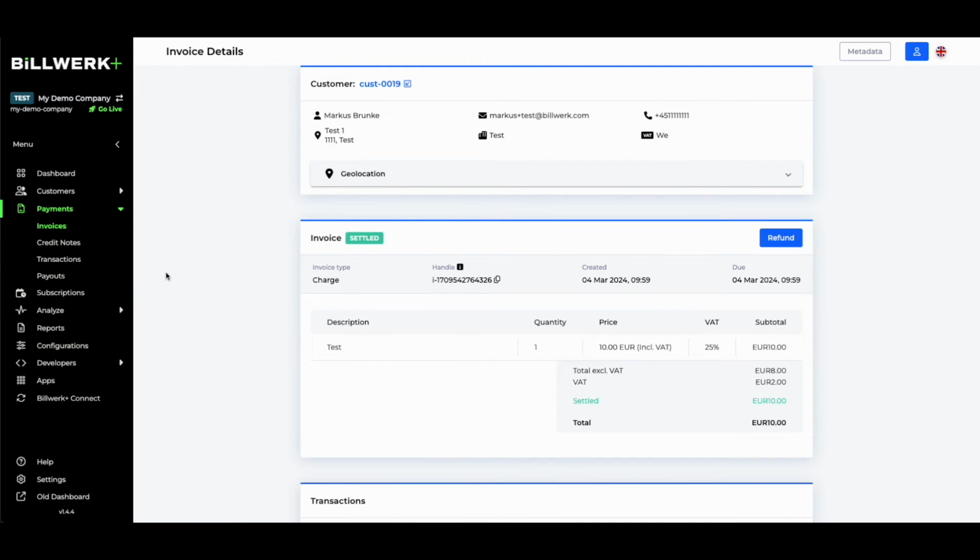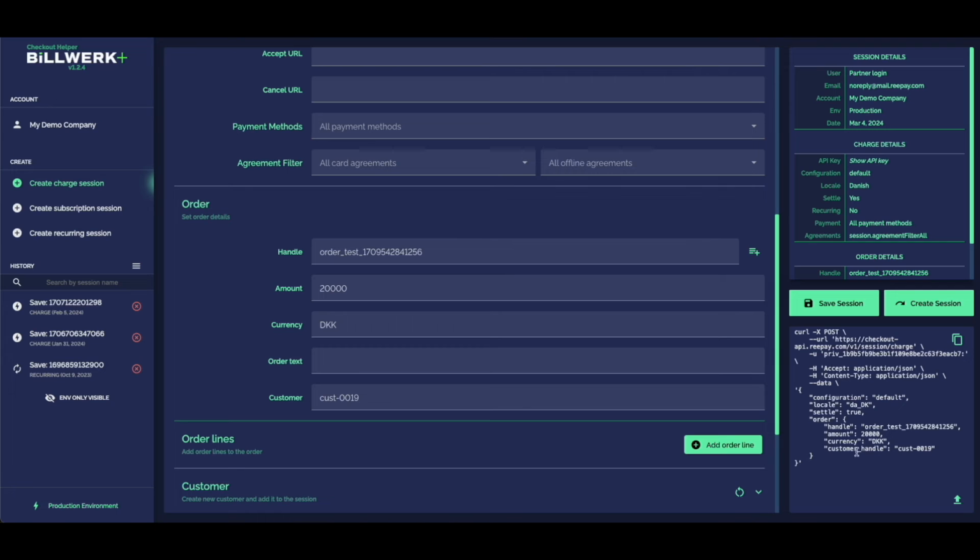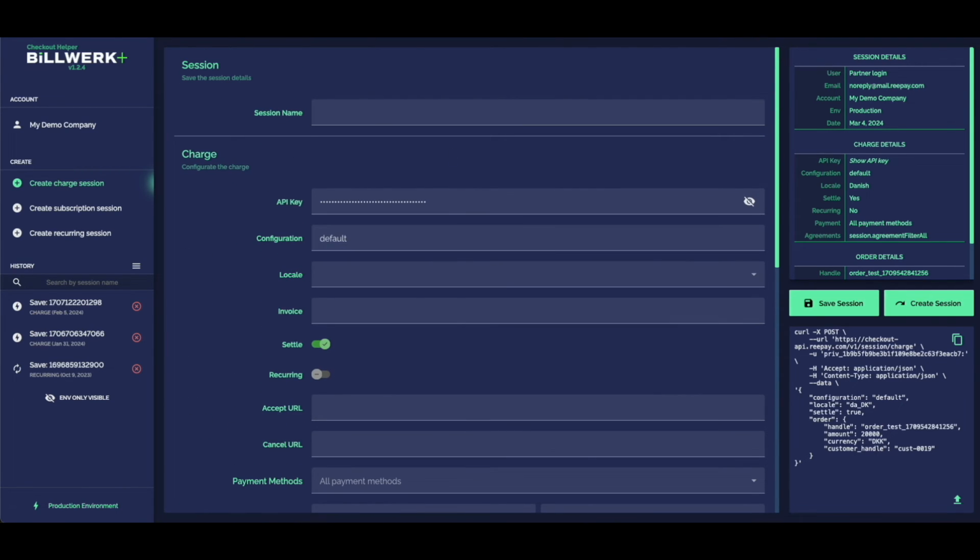We are an API first platform, and everything you see is based on our own API. So if you want to do your own custom integration, you can do that for sure. We have a lot of tools for that. First of all, a lot of documentation, but we also support cool tools like our checkout helper, where you can easily create different sessions and see how the code would look like and so on.